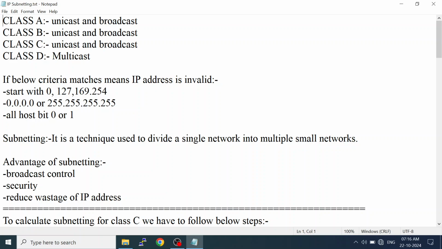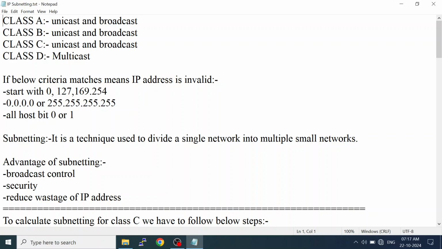Unicast means one-to-one communication, one computer to another computer, so we will use class A, B, C IP addresses. If you want to send a broadcast in your own network, then also A, B, C, the same network broadcast address we will use as a destination IP.